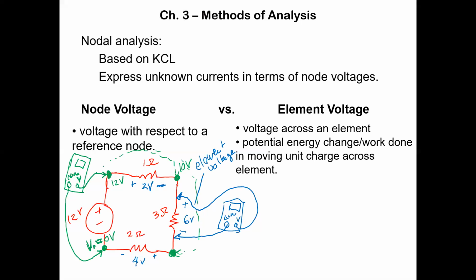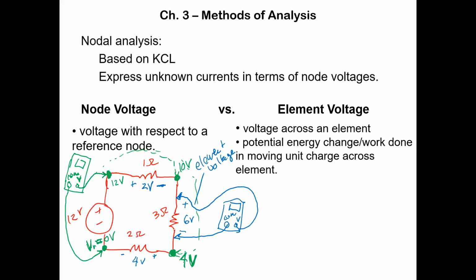So these node voltages are like absolute height, relative to whatever you're calling the ground of your circuit. Absolute energy relative to the ground of your circuit. If you're talking about the flow of water, it'd be like the height relative to sea level. Sea level could be ground for the flow of water, in hydrology. Sea level is the low energy state. And water at the top of a waterfall, so many feet above sea level, you could calculate the energy the same way, or at intermediate steps along the way. So that's what node voltages are. They're relative to one particular point in the circuit.